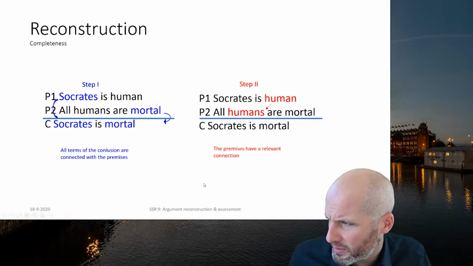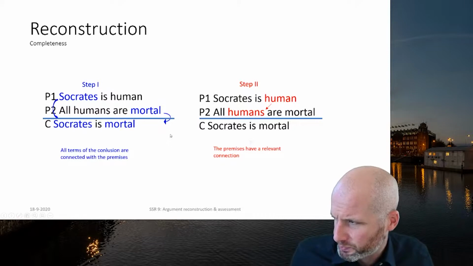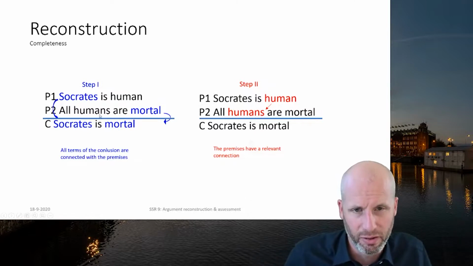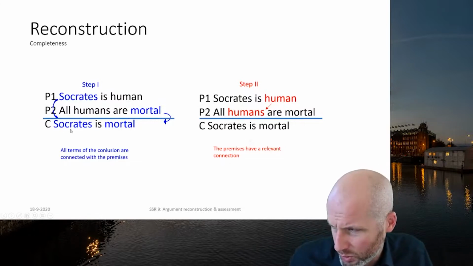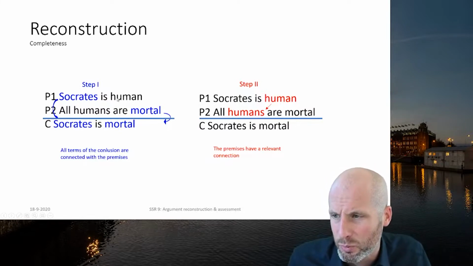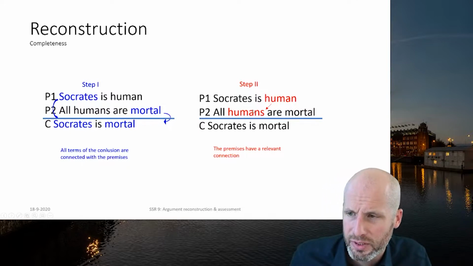First is completeness, right? So one thing to check, and we did that with a couple of the examples we just talked about, is whether, as a step for checking completeness, did you put everything in that should be in the argument? That means checking whether all terms that return in the conclusion, in this case Socrates is mortal, are all present in the different premises as well. And if that's the case, the second step is to check whether the premises actually have a proper connection. So are the premises connected to the conclusion, and are the premises connected to each other?